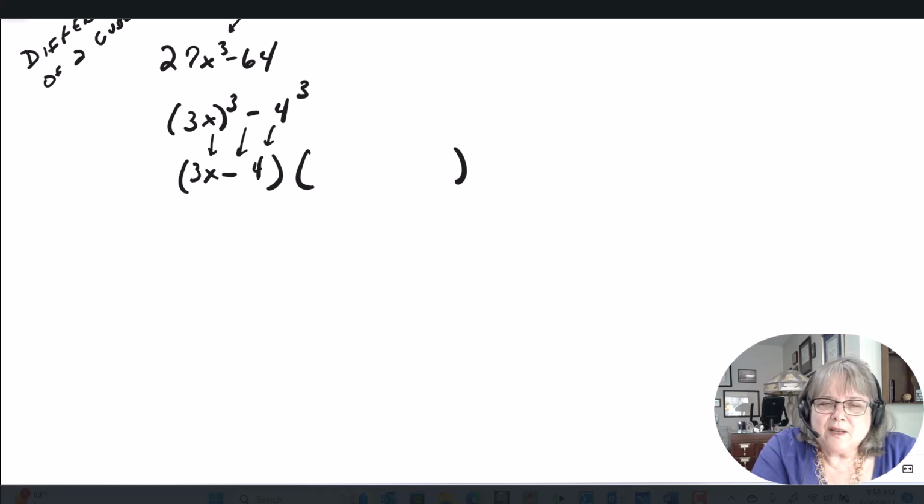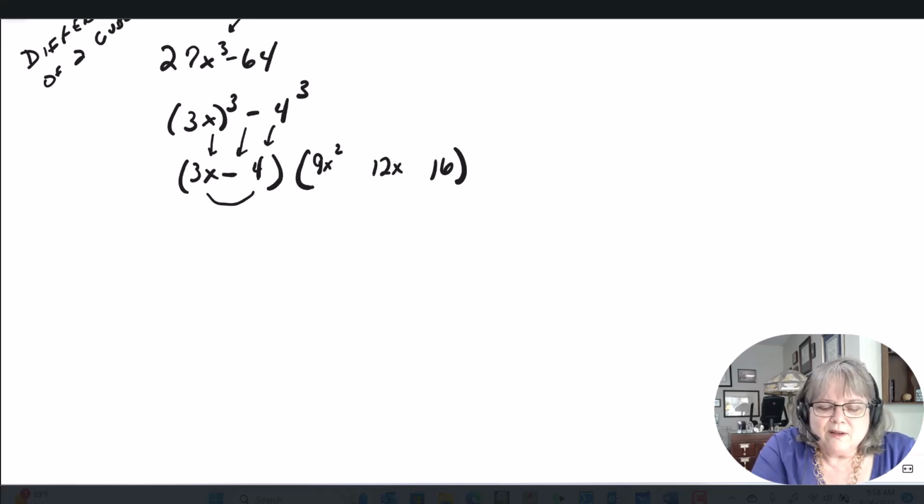You take the term in the front, square it, and put it in the front. You take the term in the back, square it, put it in the back. Front times the back goes in the middle, so this is 12x. In other styles, you double it. You do not double it here.